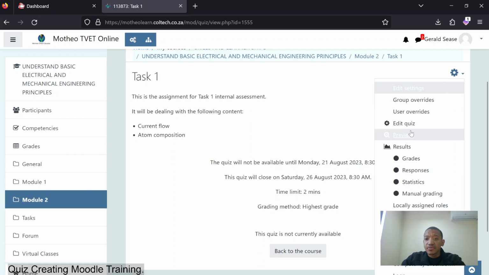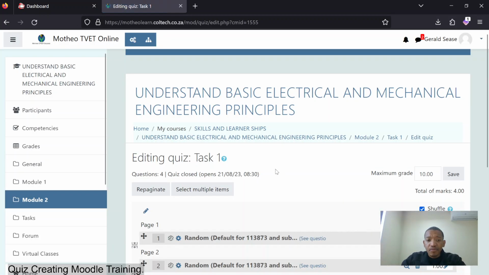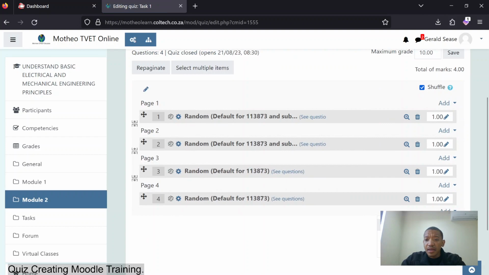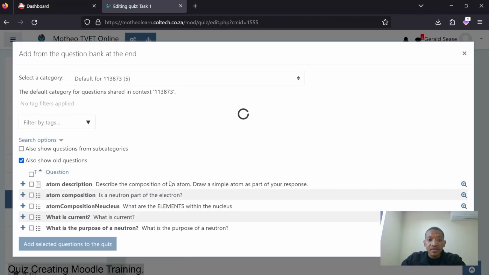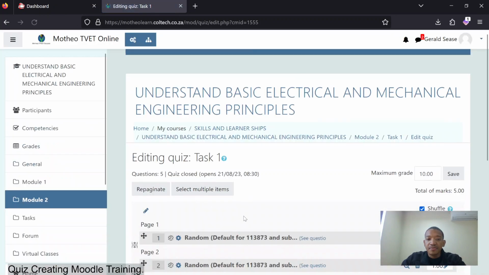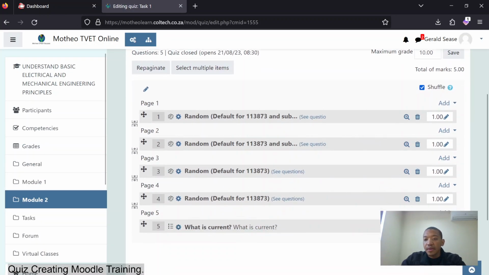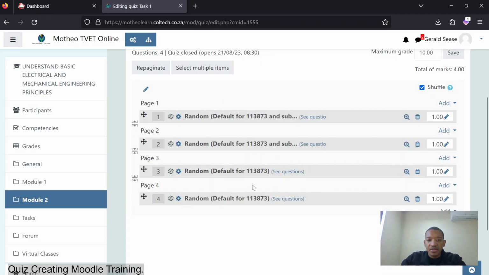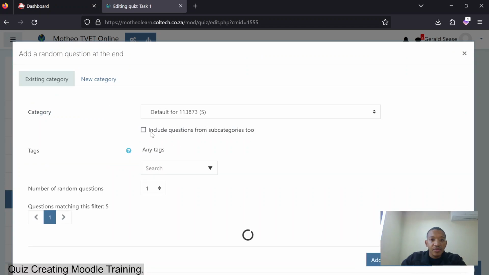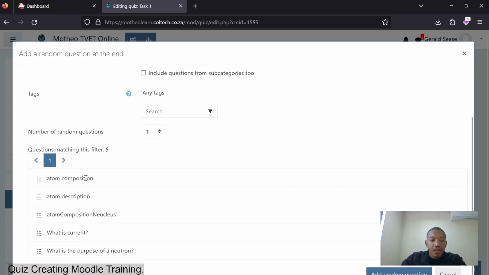But let's, for argument's sake, say we are going to add that question ourselves. What is current? Let's add it to the quiz, and there it will appear. All right, I'm just going to delete it because it is already selected, but let's select a random question.